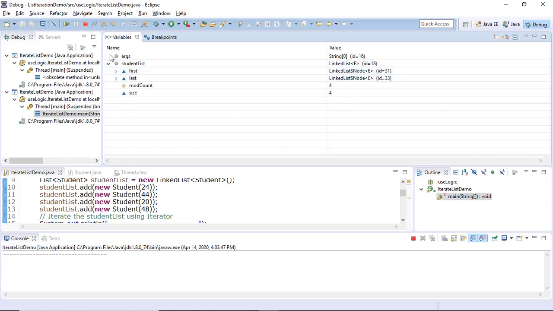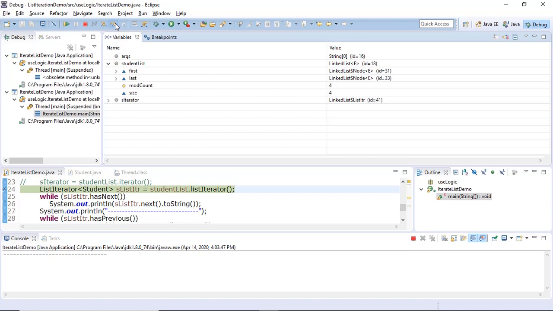Okay, now let's do a step over. The list iterator gets initiated. Last returned is null. Next, yes, the first element is the next element in its site.